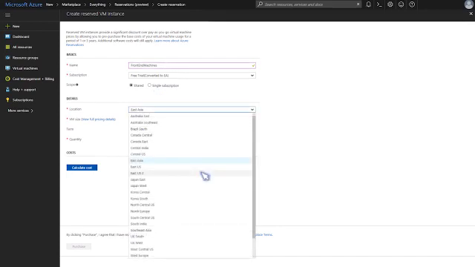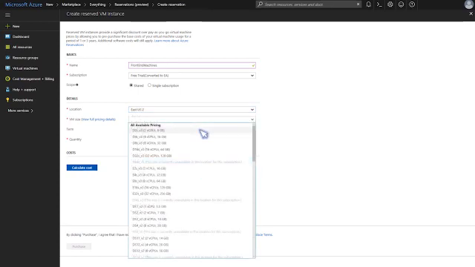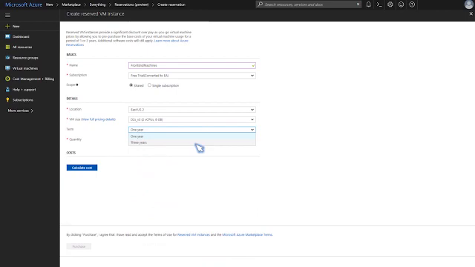Now, the next two fields should be matched to either virtual machines that you're currently running today or virtual machines that you plan to deploy in the very near future. In this case, I have a few D2 v3 virtual machines deployed in US East 2, so I'm going to go ahead and select those parameters to match. Now, we have options for customers as well in terms of how long these reserved instances will go for. They can choose a 1-year or a 3-year term. I know 3-year terms offers the maximum cost savings, so I'm going to go ahead and choose 3 years.